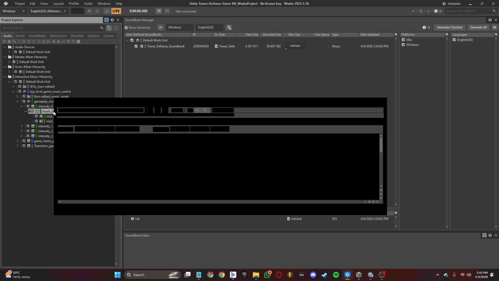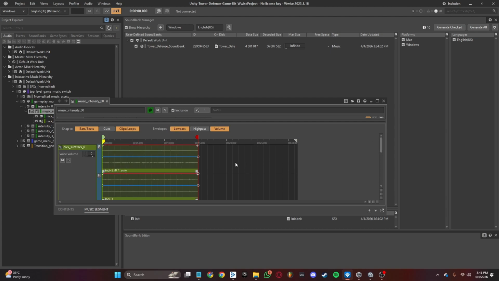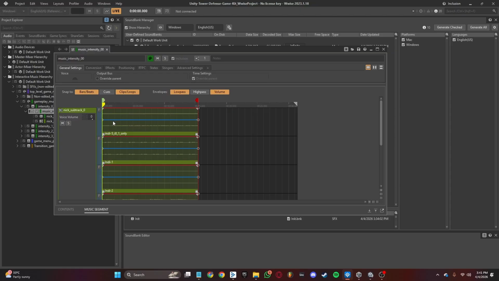I kept this music rather simple. So there's one main loop that I played, which is around 15 seconds long. But every time it loops on the downbeat, that's where I utilize subtracks. So as you guys can hear over here, every time I press play or it restarts, the subtrack will play a different layer at once.